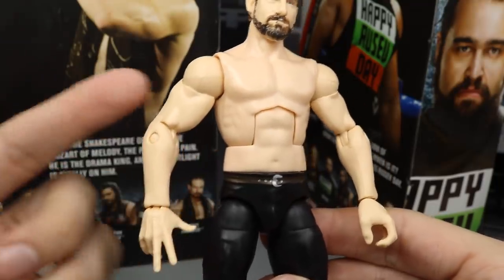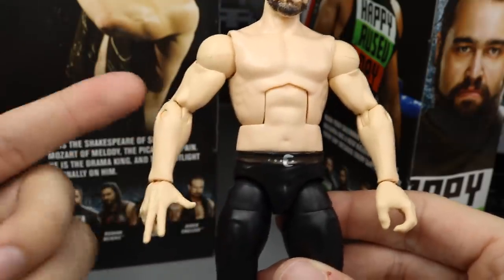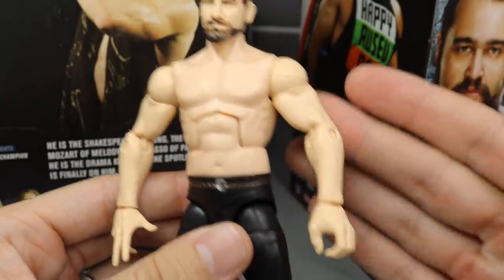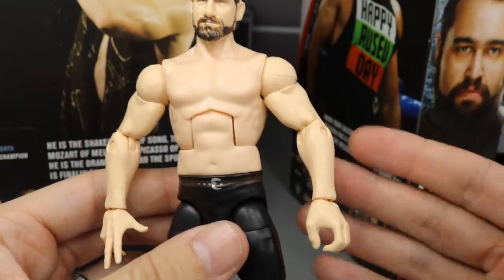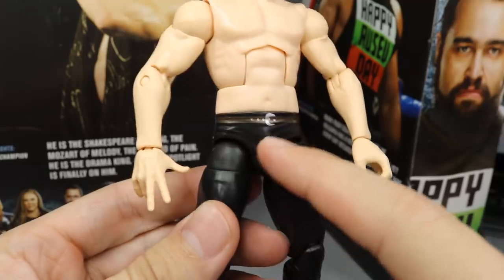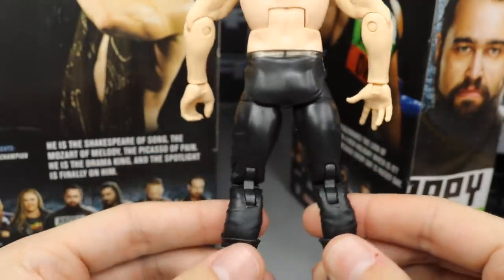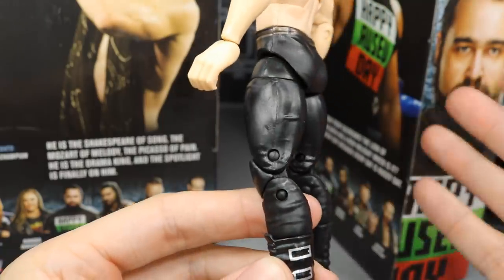You do get these blank arms. His arms are probably better than this in real life, but I think this works. I think these are more of the Finn Balor, Seth Rollins mold, so I think these do work for a figure for Aiden English. On the belt, you just get a brown belt with a silver belt buckle. The rest of the tights are just mainly plain black, which obviously the Chase variant is a bit different.